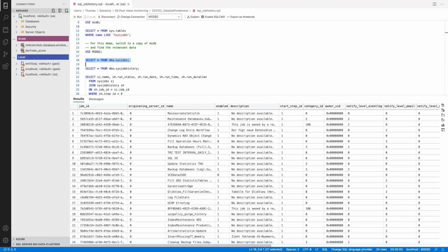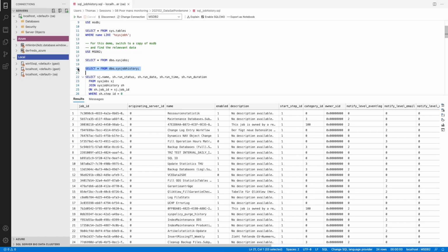I got my sysjobs, like 24 jobs altogether. And you see here is the GUID that they are identified by, but we'd rather have a readable name like this, statistics and log file stats and whatever. Okay, so that's one table we need.